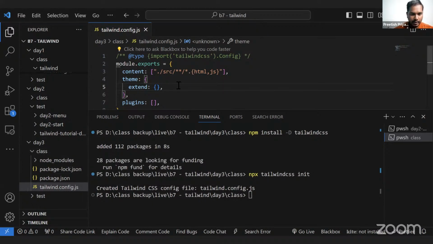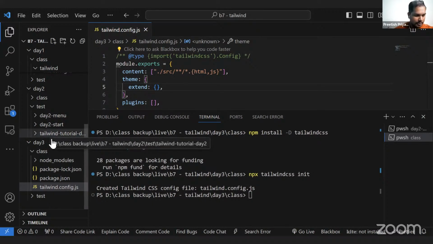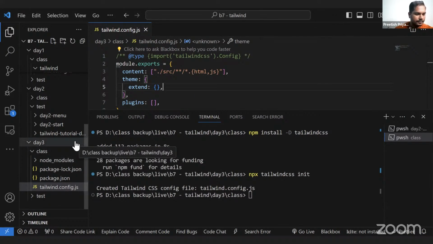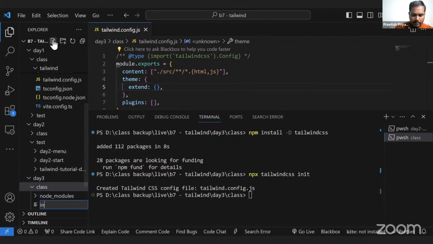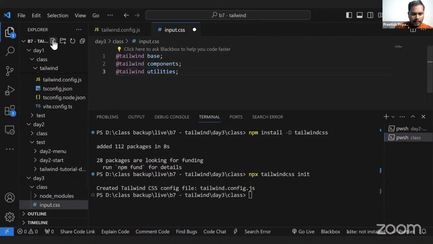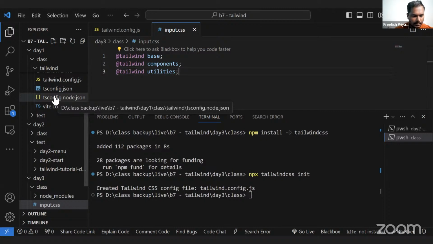This is also an important part, adding the directives. Why you are adding the directives and where you are adding them. So here I'll create a CSS file. Let's name it style, or input, is fine, .css for styling. I'll create one more file and paste it all here. Then I will build my template.